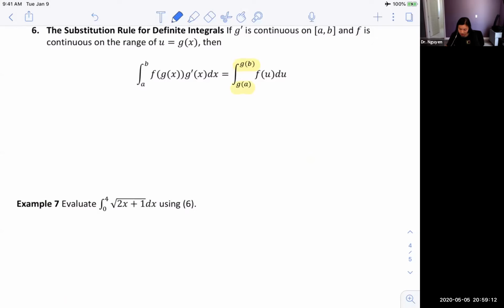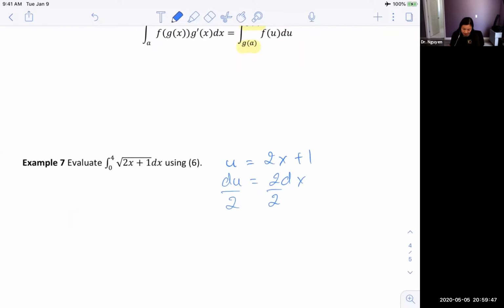So this one right here, for those of you who didn't know how to do it, we can just let u equal 2x plus 1. And like I said, eventually you don't even have to use u. You look at the problem, you can tell, because when you take the derivative, you end up with just 2 dx. Okay, so we have dx there, we have 2 dx, so you have to get rid of that 2. Okay, anyway, we have x equal to 0 and x equals 4.